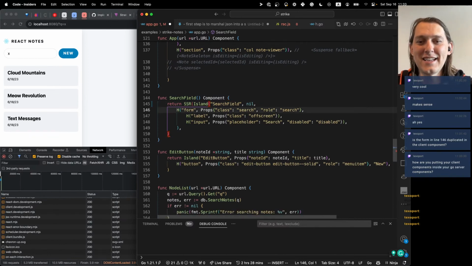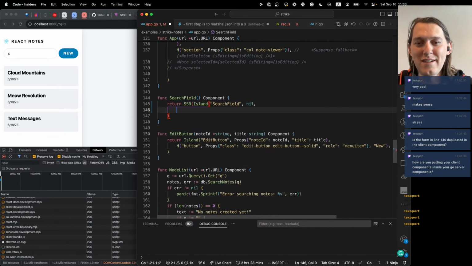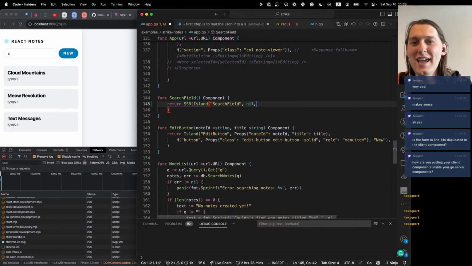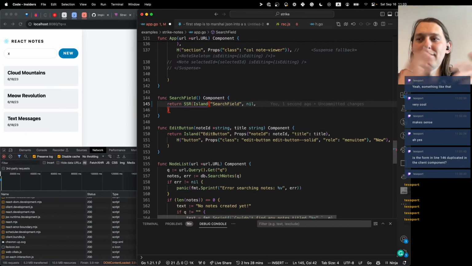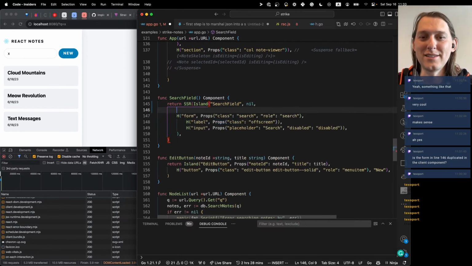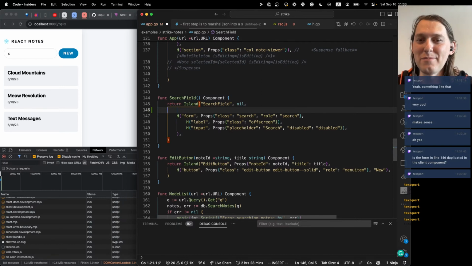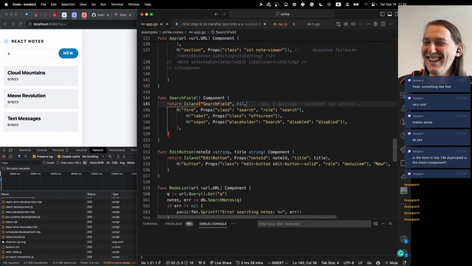So I can remove all of this stuff and just write V8 or whatever. It's like, take this island, pass it these props, render it into a string in JavaScript, and I will use that string. Or I can just ignore that part and say this is optimization. So I don't care about optimizations yet.